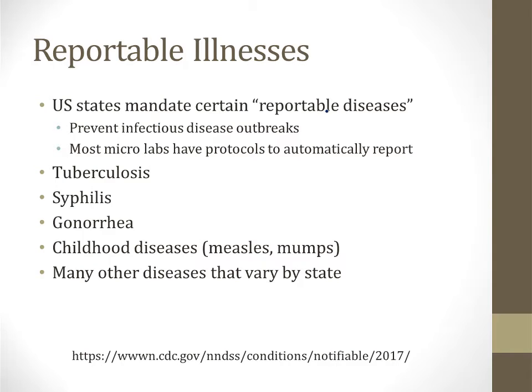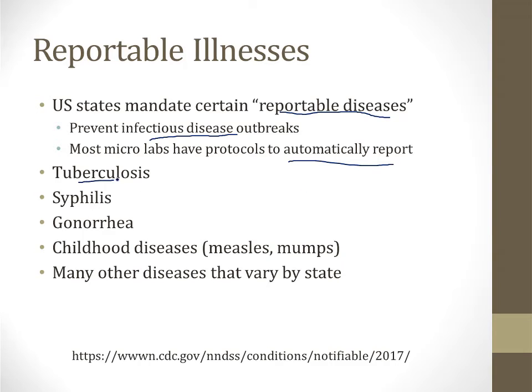U.S. states mandate that certain diseases are called reportable diseases. Most of these are rare infectious diseases that can lead rapidly to outbreaks. The goal here is to prevent infectious disease outbreaks, and most microlabs in the U.S. have protocols that automatically report to state governments if they make a diagnosis of certain rare but dangerous infectious diseases.